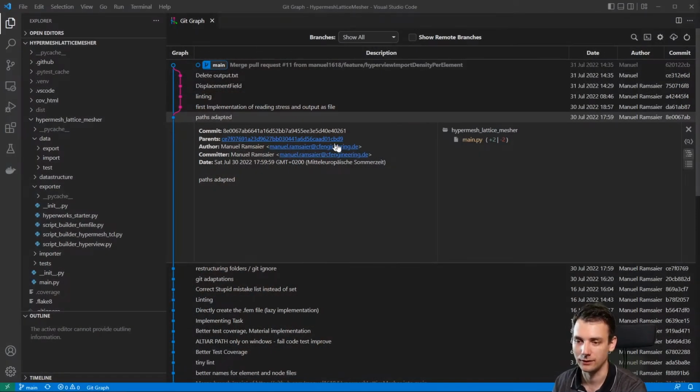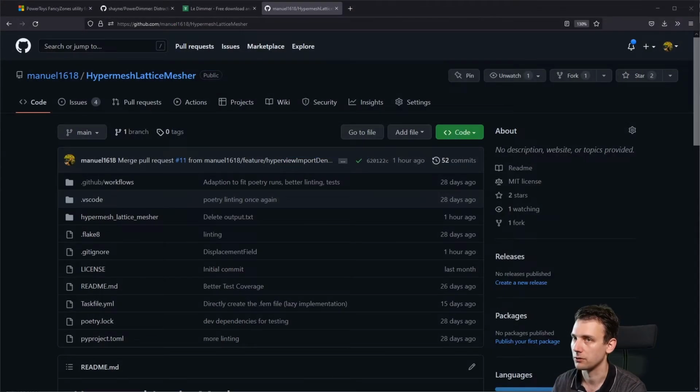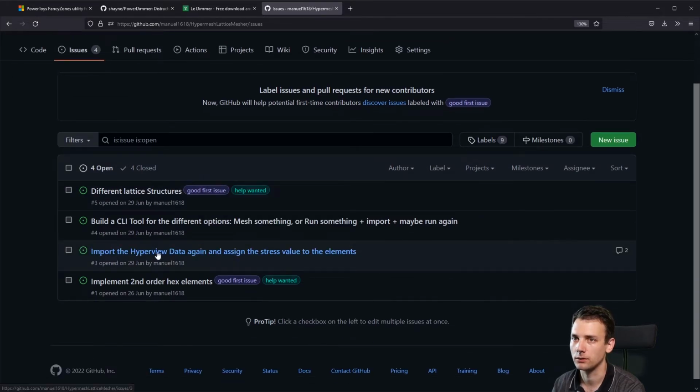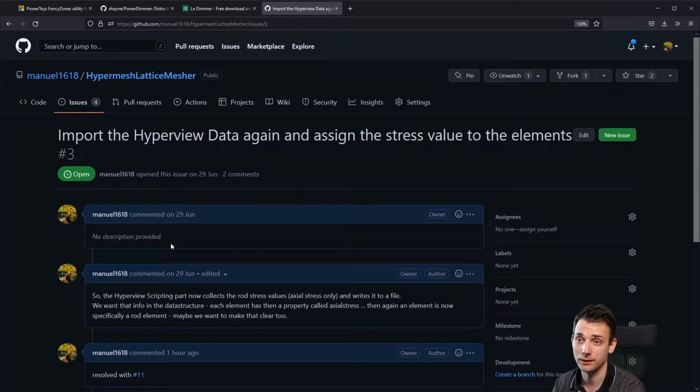Let's jump into it. So what you see here is the Git graph again. The last few days I worked on a feature, which maybe I can best show in the issues. I think I've closed that one. No, it's still open and it's not done yet, to be fair.